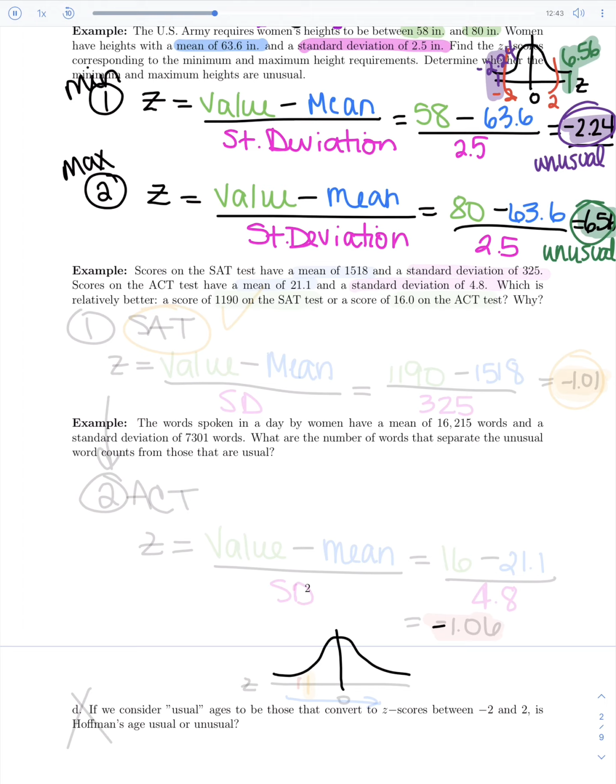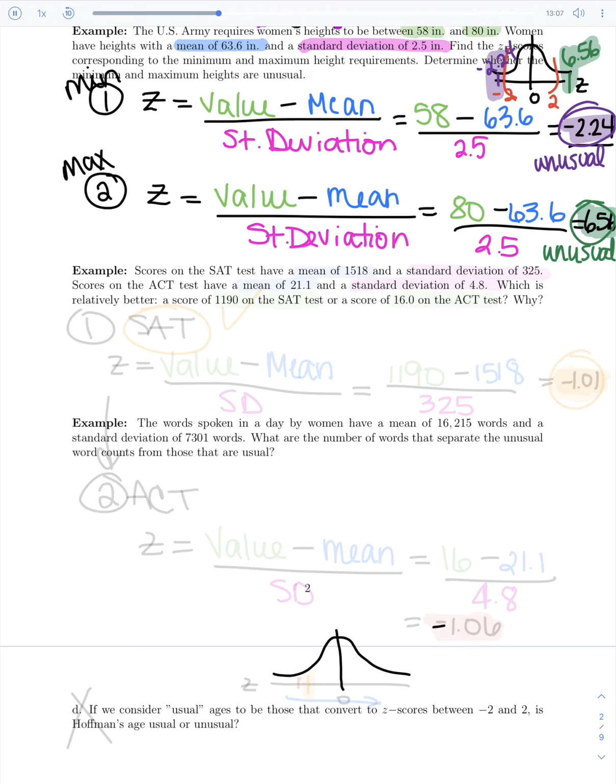Now, z-scores or z-values do help you compare two things that appear to be very different. If you turn them both into z-values, instead of comparing two things that are different, you're going to compare them on the same scale or the same number line. So z-values are very helpful to compare two things that otherwise would seem very, very different.